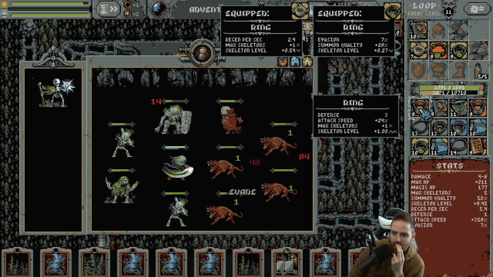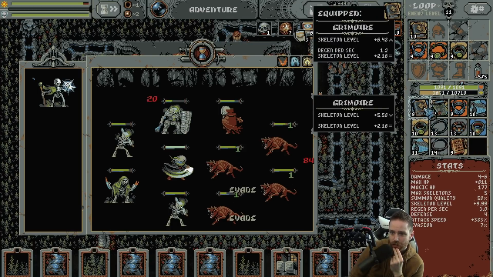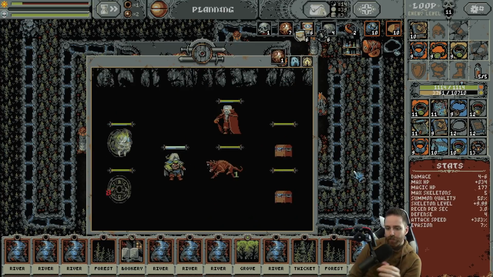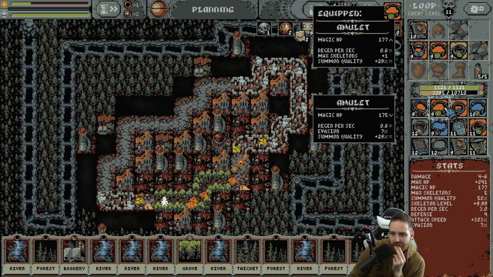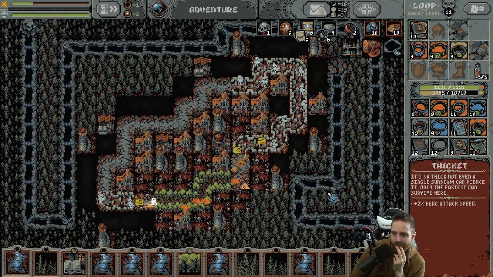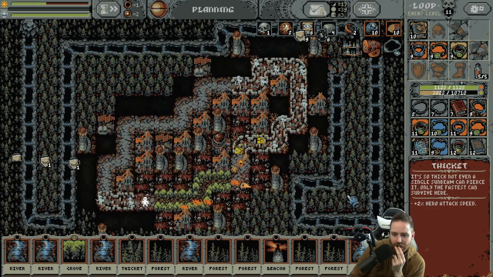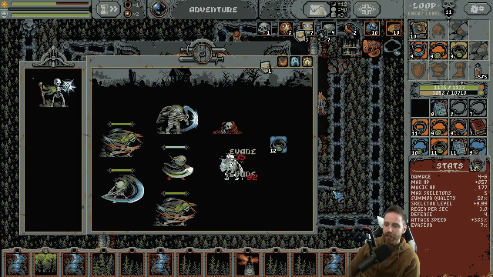Attack speed, max skeleton plus ring. We could switch that out for our regen max skeleton level, because this one gives us higher skeleton level and defense. We just lose the regen, which we're not using. So, it's an interesting rare gem there. Kind of glossing over these quick. I don't think we could even stick a beacon in anywhere. Yeah. Shuffle up. Oh! Now we grind!